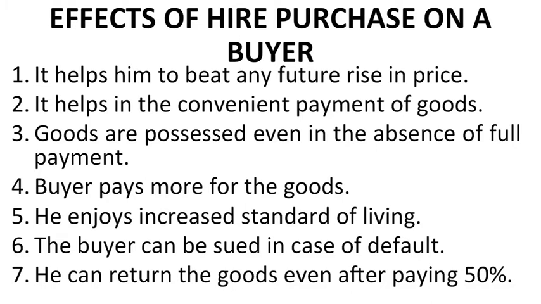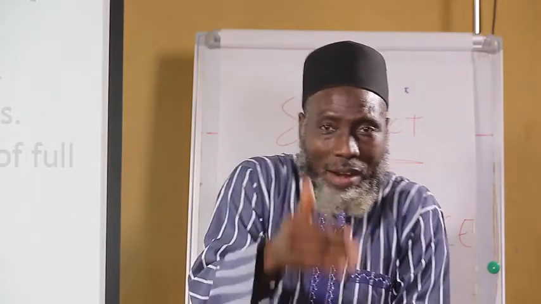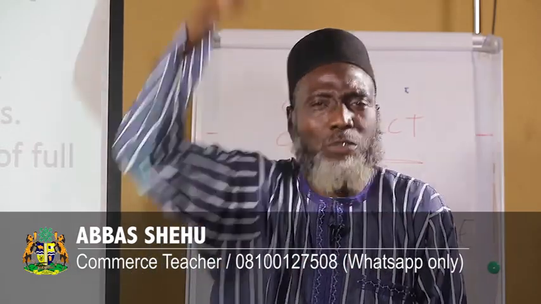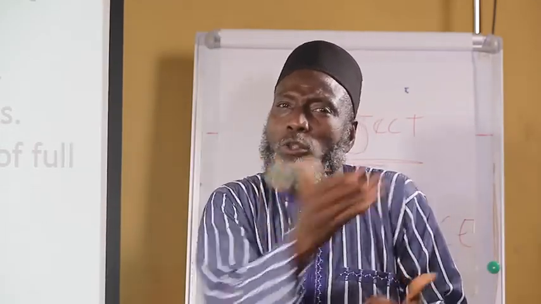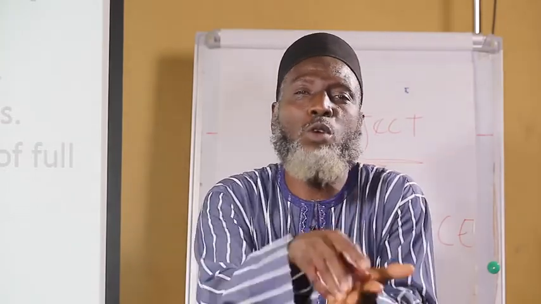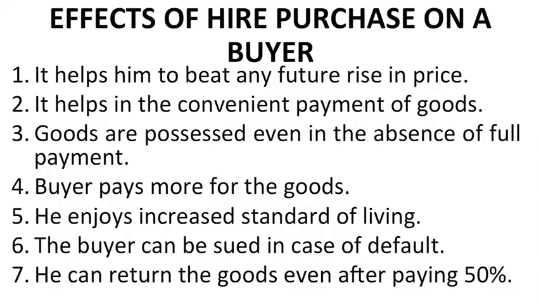Now, we go to effect of hire purchase on buyer. Number 1, it helps him to beat any future rise in price. When you buy goods, for example, today at a particular rate, maybe in 2-3 months, there may be inflation that will make the price to go up. But because you were able to buy it from months back, you are okay with that. You will not fall a victim of that kind of a thing.